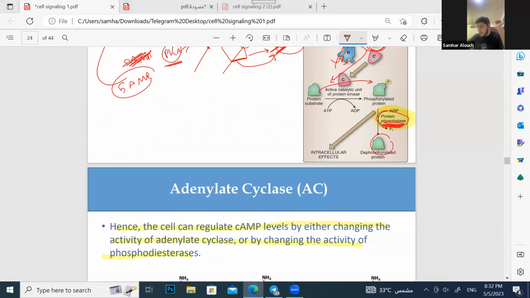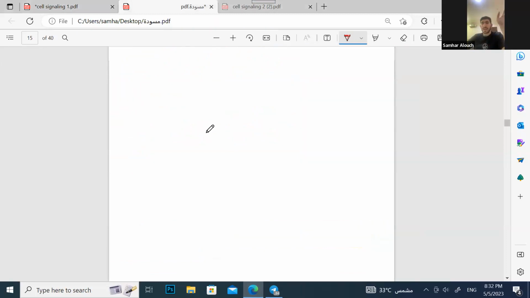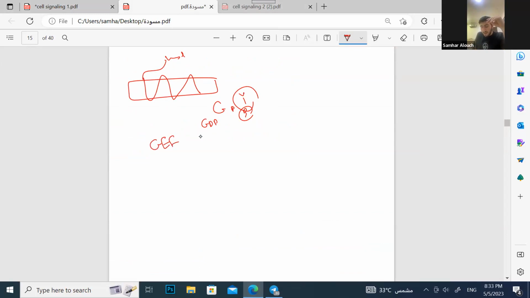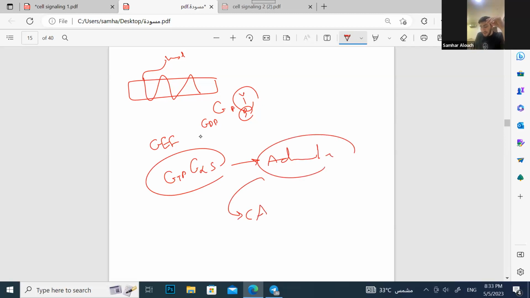I know I'm taking a long time, I guess, but let's recap the adenylate cyclase pathway. First, we have the membrane with the G protein coupled receptor. And here's the ligand, and here we have the G protein, which is inactive, bound to GDP, with the gamma and beta subunits. Once the ligand binds, G alpha S gets activated by GEF, and it becomes GTP-bound G alpha S. This goes and activates adenylyl cyclase. Adenylyl cyclase goes and makes cyclic AMP. Cyclic AMP activates PKA, and PKA goes and phosphorylates a specific enzyme.